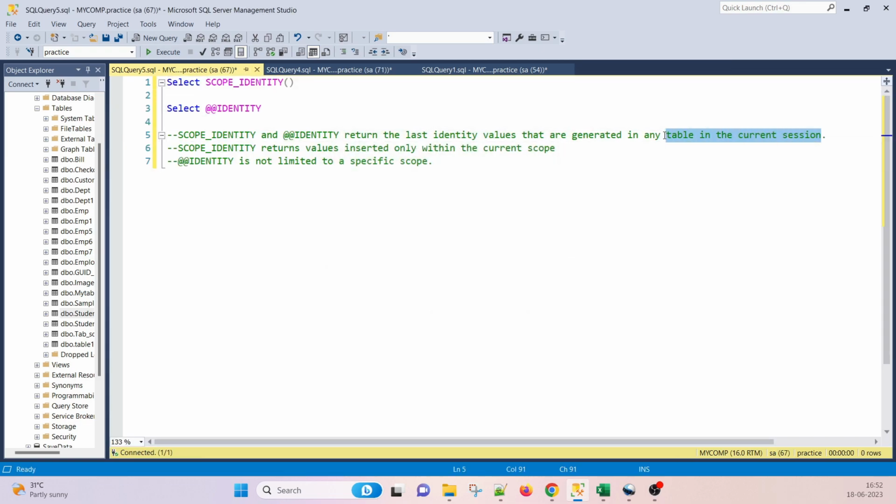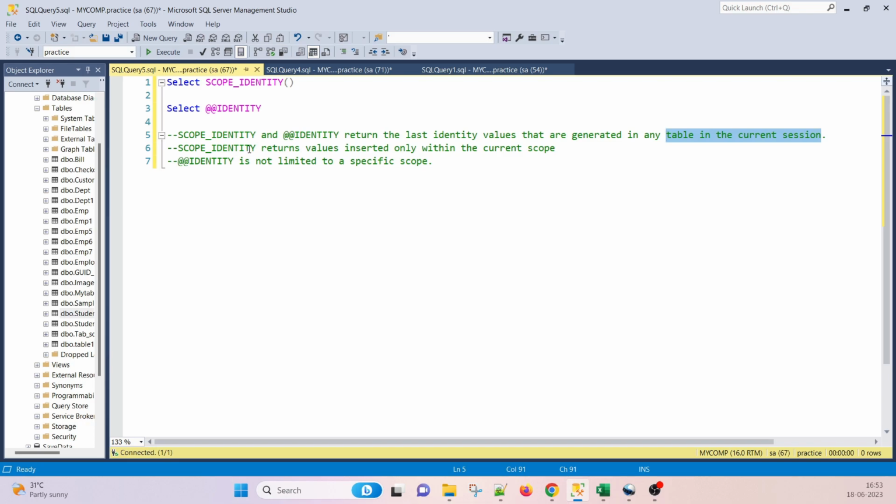SCOPE_IDENTITY returns the value inserted within the current scope. Suppose here is one session, and in any table you inserted a value, and at the end an identity value is generated, correct?